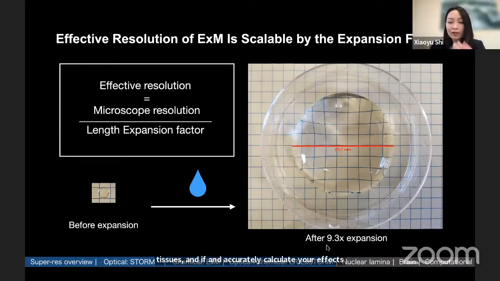And with different formulas of the gel, you can control the expansion factor. Some monomer formulas can give you a really, really large gel, and we have achieved about 13 times expansion in 1 round with some gel formulas. But the typical one we're using is 4 times, because that already gives us enough resolution for most of our studies. And even with the same gel formula, you can also stop the expansion at a certain length expansion factor by controlling the expansion buffer.